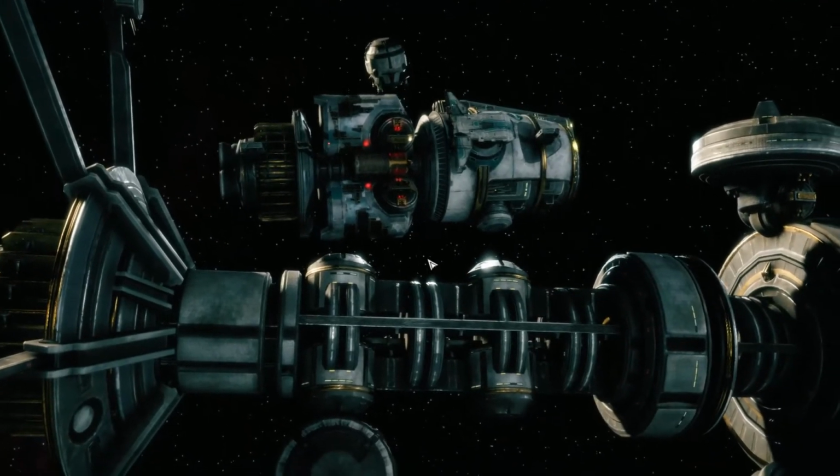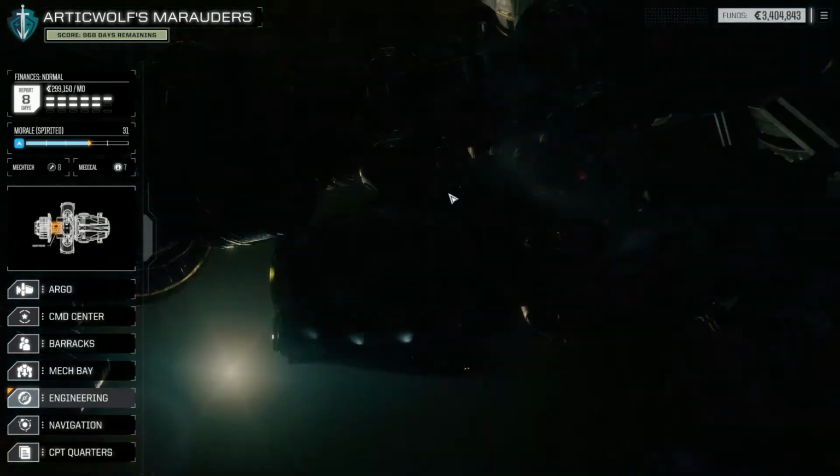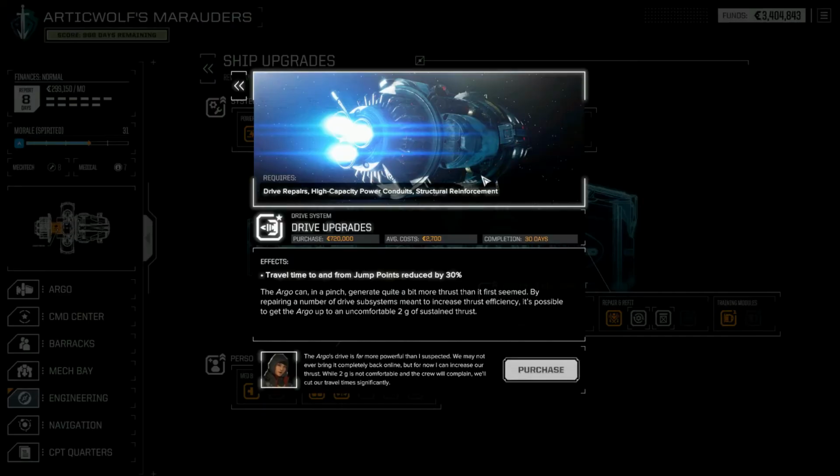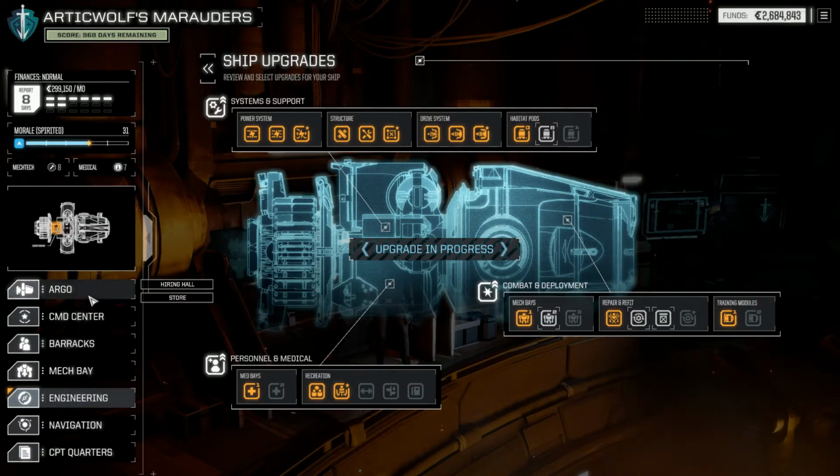All right. So we've got the power done, we've got the structure done, we're about to do the engines. Hey boss, we've just completed those upgrades. I've got some things to update you on, boss. All right, I'll get the team. All right, now we'll be cruising around the map.